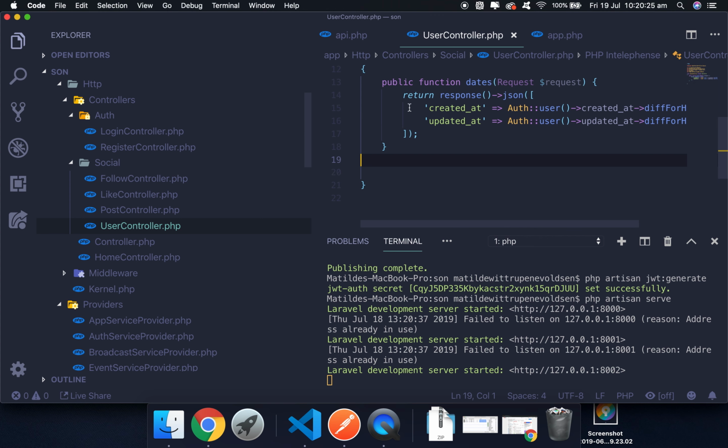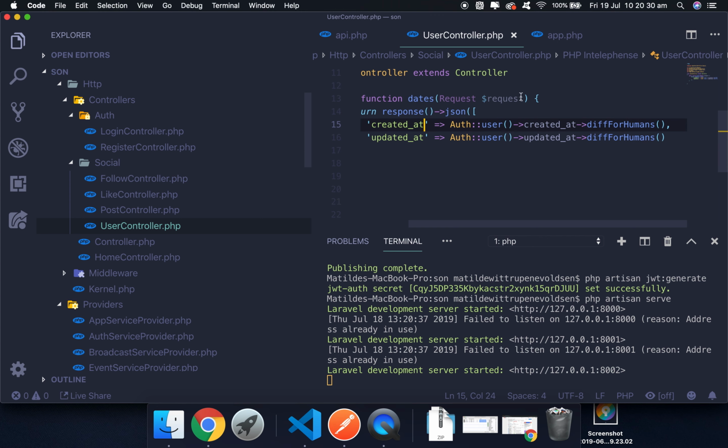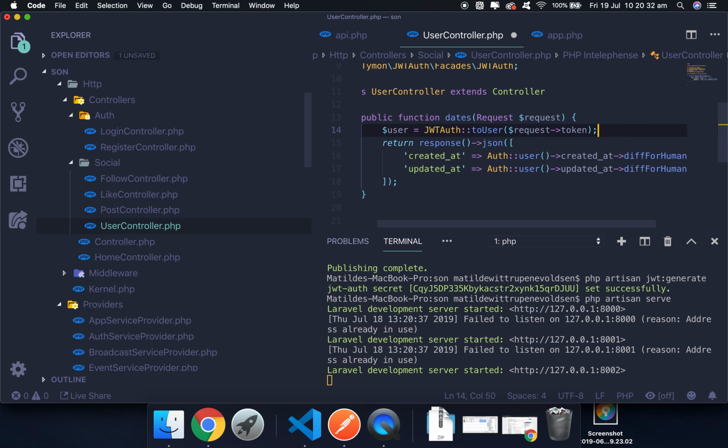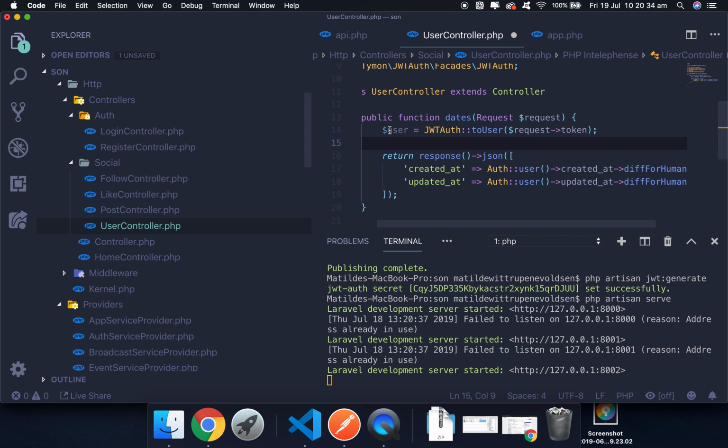and then we are gonna go in here, and actually we can just keep it like this, and then we can use this, which is basically a user variable that will get the token we're gonna post through Postman, and then we're gonna instead just use the user variable here to get the data.